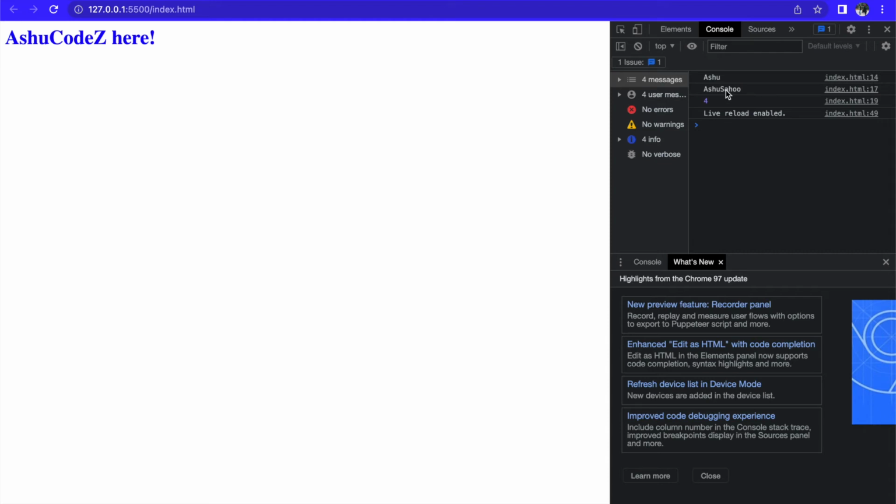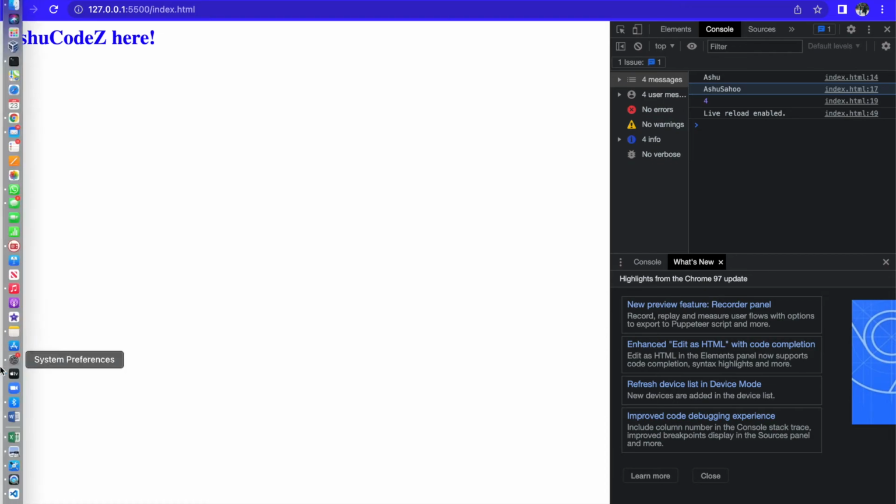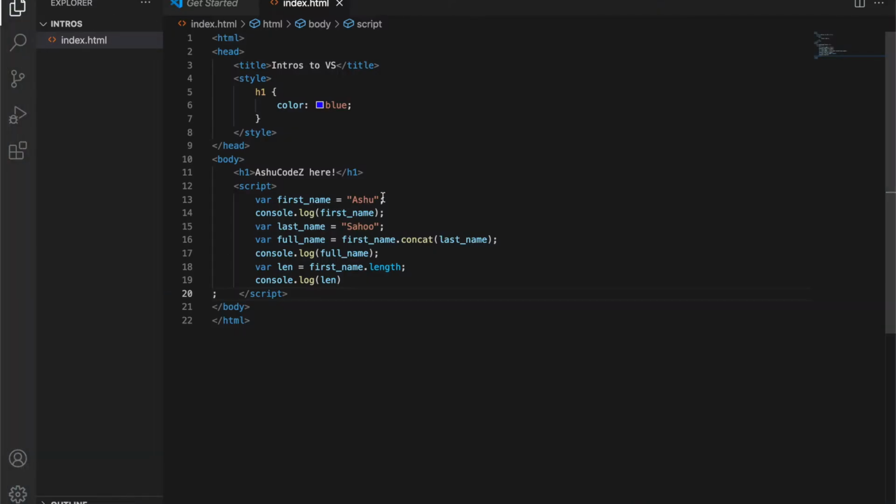Ashu Sahu. There seems to be no space. So 4, yeah. And Ashu, I think you can already see it's 4. Probably because I haven't made a space. But I guess next time I will. Okay. And I didn't put a semicolon in the right place, but it still did that. See how advanced this is? Okay. Or probably because of some other reason that I have no idea about.